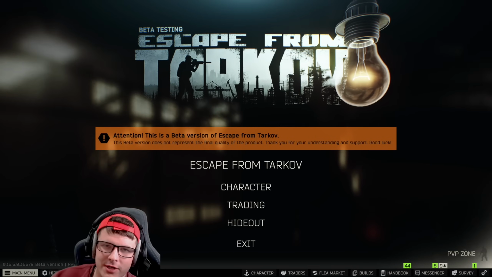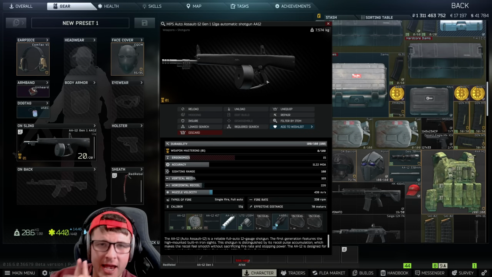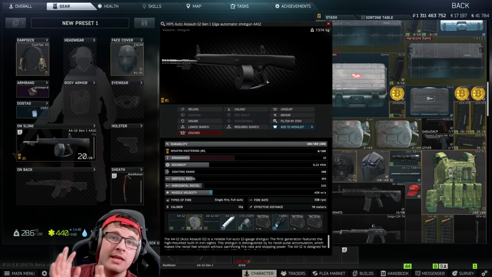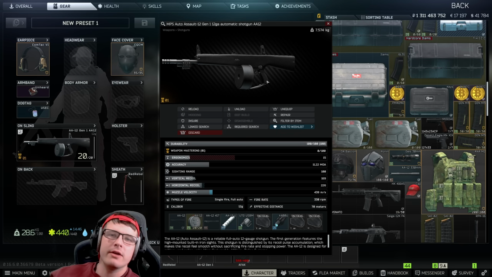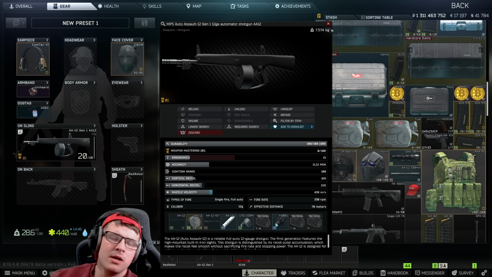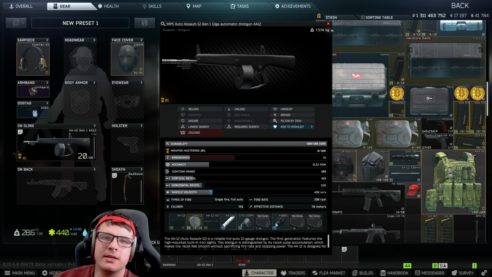Today, we're trying something different on Escape from Tarkov, and that is the AA-12. This is a weapon that I have not actually used yet. It's been in the game for a little bit of time. And of course, this is the essentially automatic shotgun. We all know it from Modern Warfare 2. But is it actually any good in the game? What is it all about? I have no idea. Let's actually jump in, take a look, and then jump into some raids.